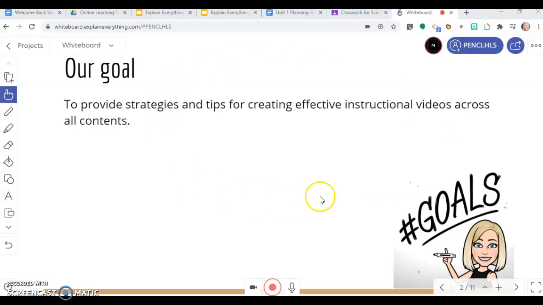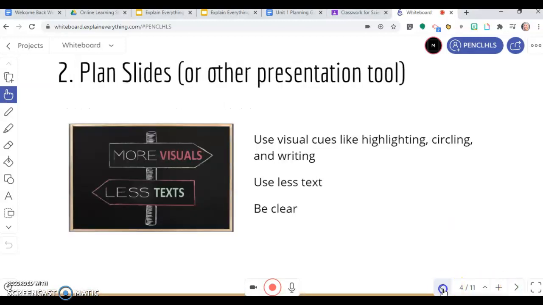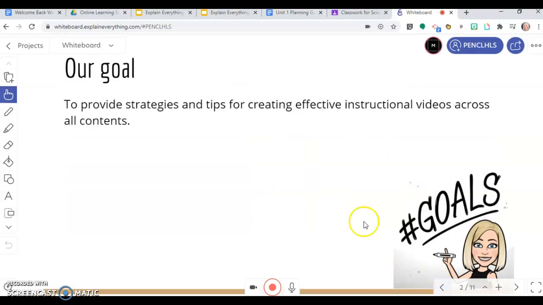So you're looking at a PDF of a Google Slides presentation that I've opened up. So these are all my slides. Down here in the corner, you can see the slides. This is slide 2 out of 11, and you can basically click through your slides as you go.